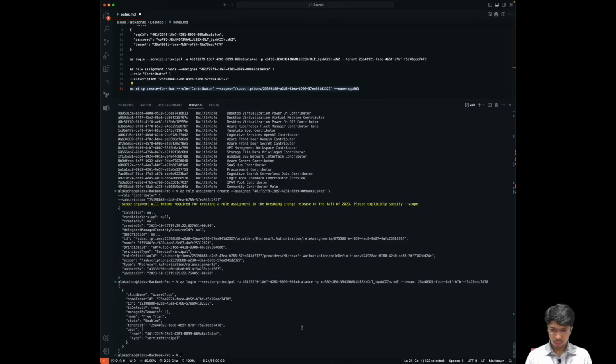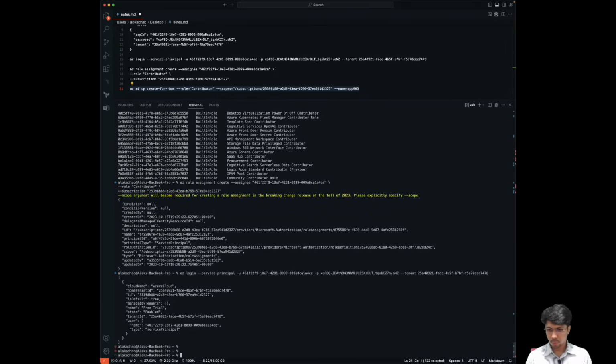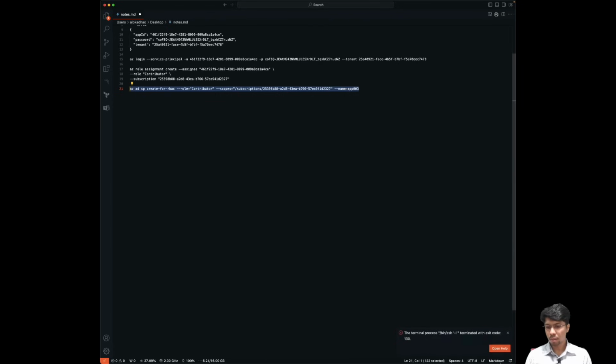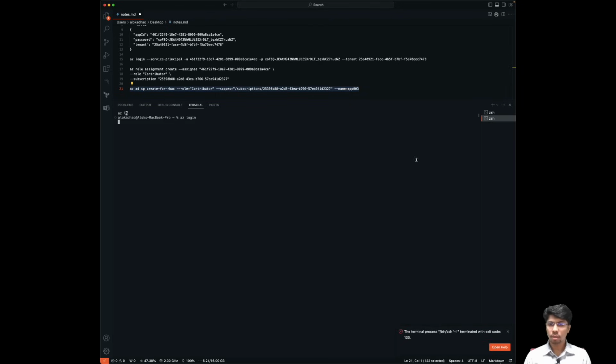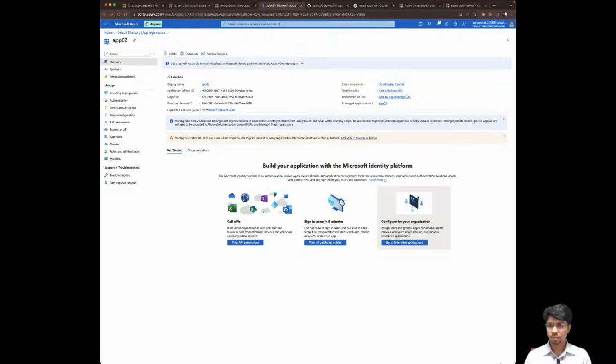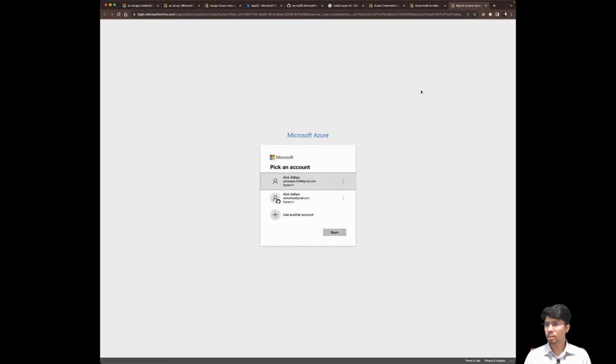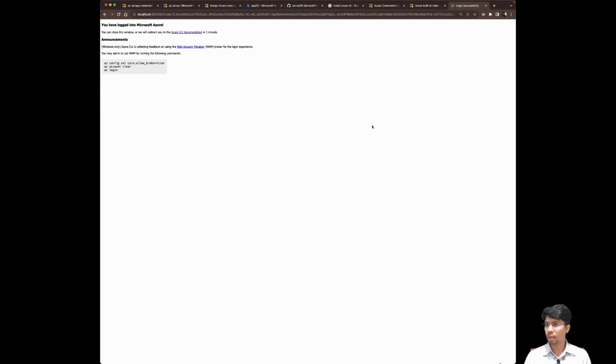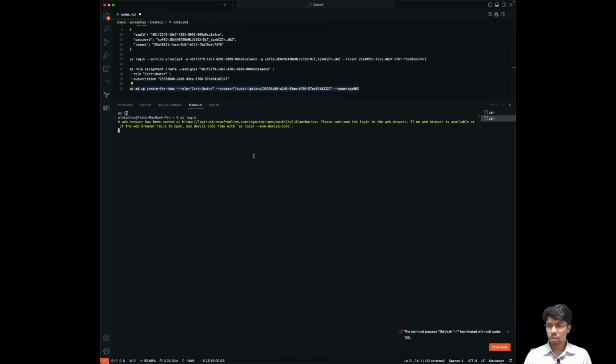Okay, so now definitely I won't be able to create another because I've just logged in using app02. So I first need to log out and log in, go to the browser, and from there I can select my owner account.